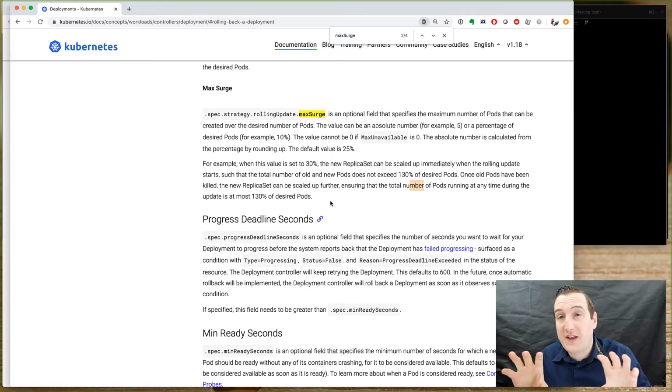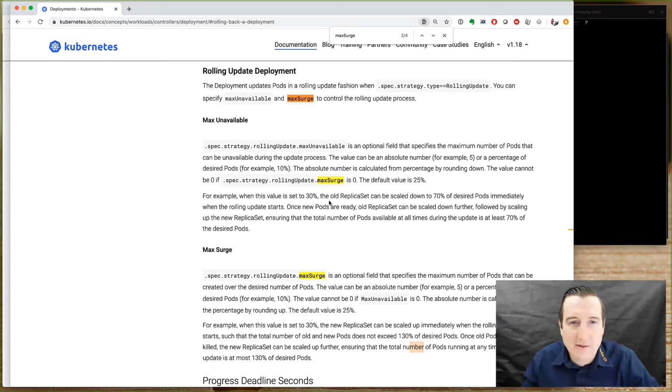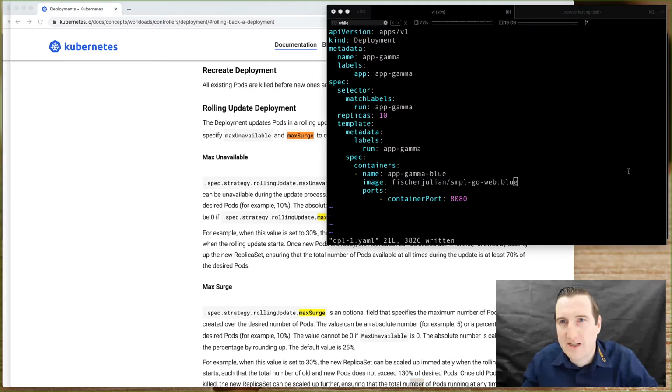So ensuring that there's a certain number of replicas is important. And you could also do a rolling upgrade by not tearing down replicas, but by adding them. So I guess that's the point here, having a max surge versus a max unavailable.